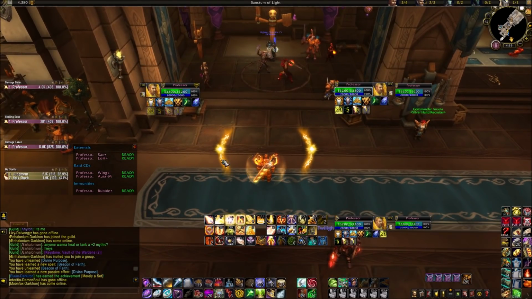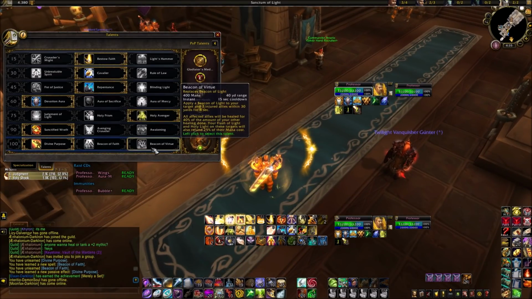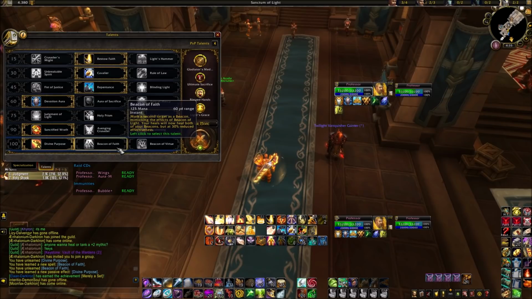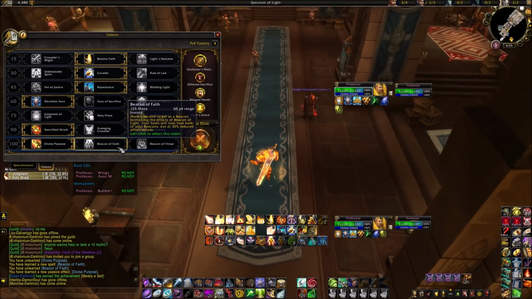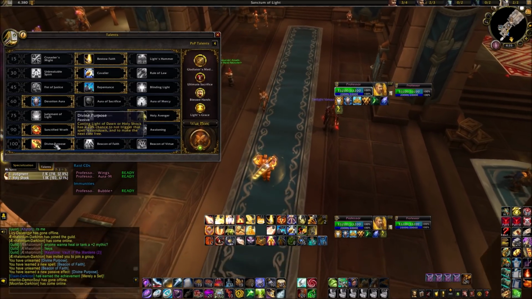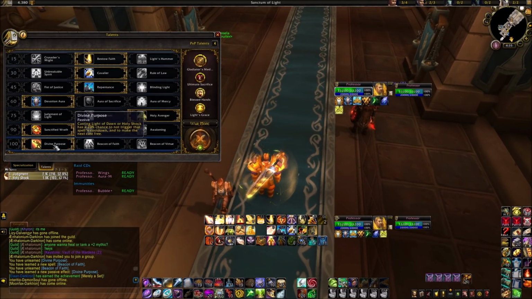Also, your beacon, like I was saying before, Beacon of Virtue has its place, and Beacon of Faith also has its place for the double tank healing, even though it's 30% reduced effectiveness instead of, I believe, 20 like it used to. Divine Purpose is going to be, I think, my general choice. It's 20% instead of 15%. It helps you with your mana efficiency. I just think it all around makes for some interesting gameplay.